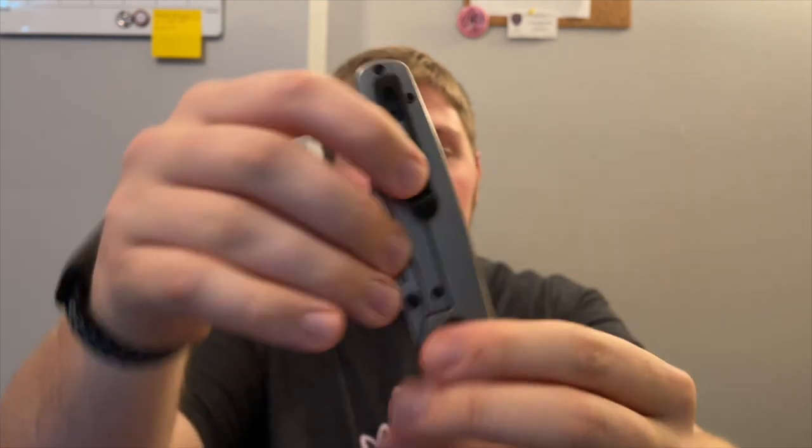Next, we're going to move on to carry. Spoiler alert, carry is also very, very well done. Like I said, it's a good size. It's relatively lightweight. There's no sharp edges at all. There's no flipper tab to worry about, so if you're sticking your hand down by it, you're going to be fine.